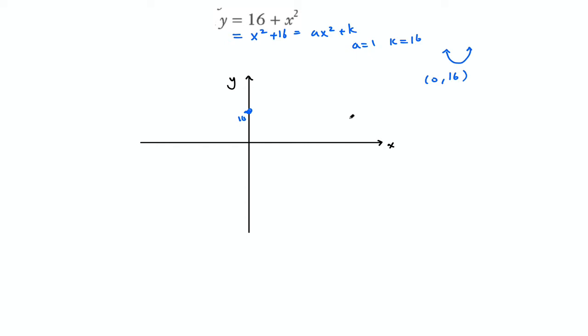And now let's solve for any roots, or any x-intercepts. That's solving for when y is equal to 0, right? So does this equation ever have a solution? Right, subtracting 16 from both sides, I get this. But of course, any number squared has to be positive, so this is impossible to solve. So that means there are no x-intercepts. Okay, so it just looks like this, going upwards in this direction.